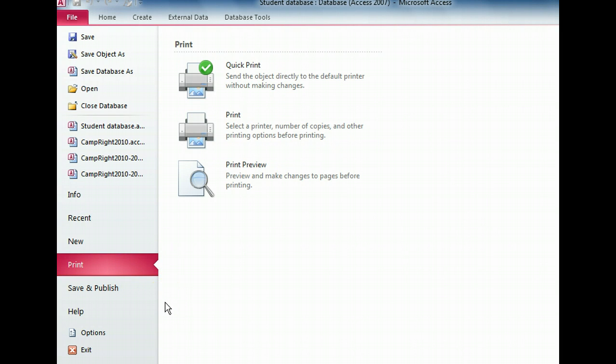You may be familiar with the Print dialog box from previous versions of Office. Features from that dialog box, including Pages to Print, Page Orientation, and Paper Selection, can be found here when you click the Print option. The Quick Print option bypasses the Print dialog box and sends a print request directly to the printer. The Print Preview option allows us to see how something will print, as well as adjust page setup properties such as margins. Next, we'll take a look at the Save and Publish tab.